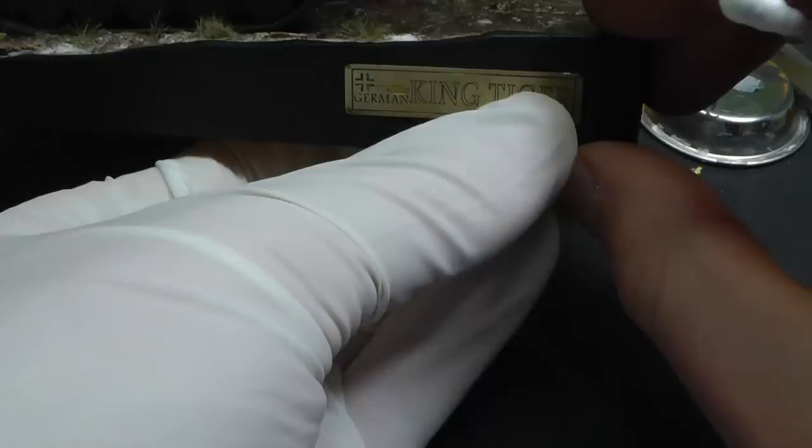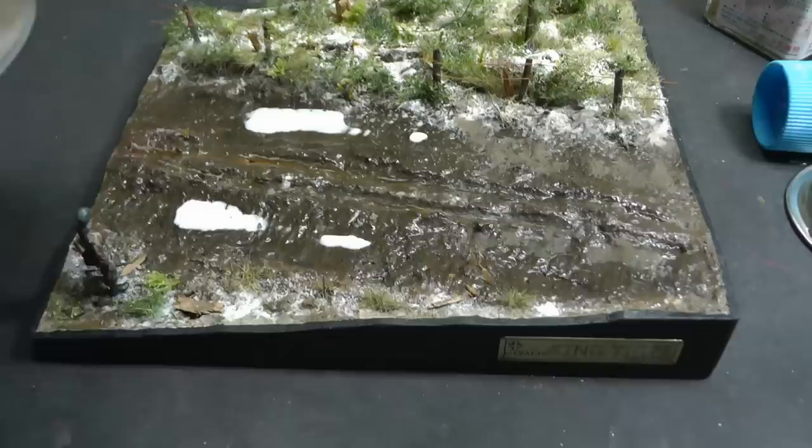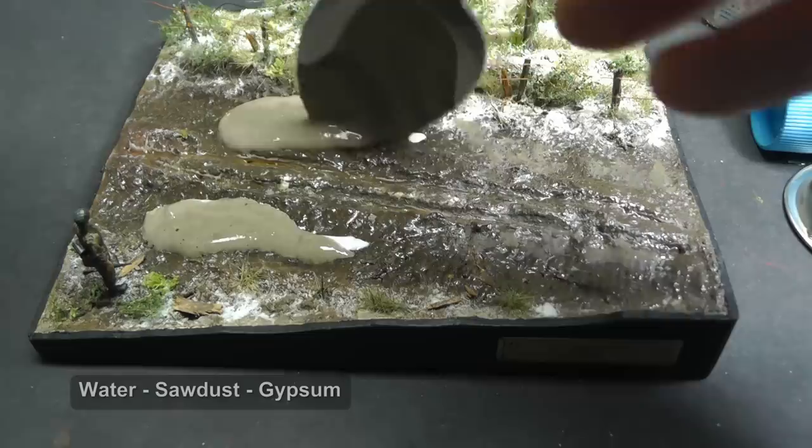The tank looks like it doesn't belong to the diorama. The road is very muddy and 70 tons of steel mass create a large furrow. That is why I drop the tank into the mud.